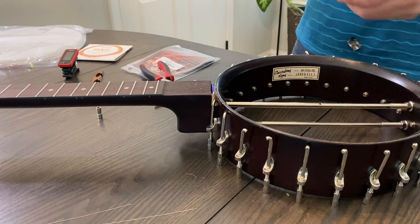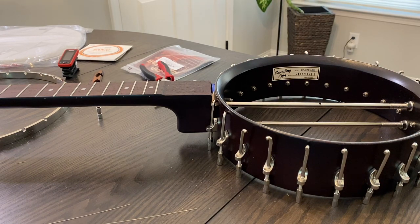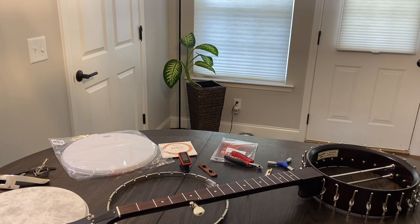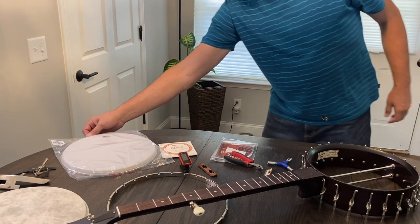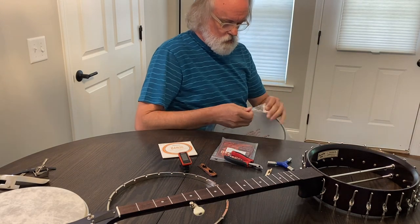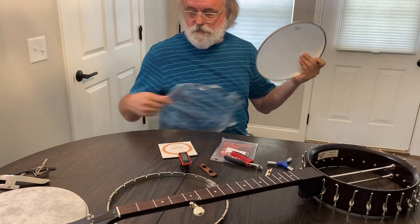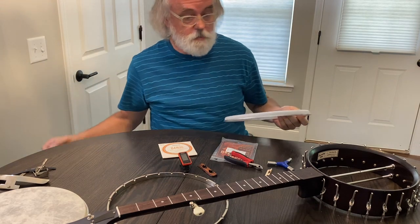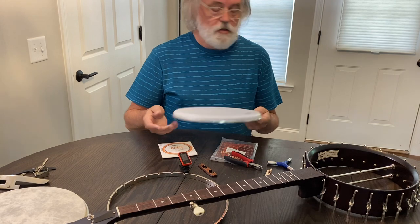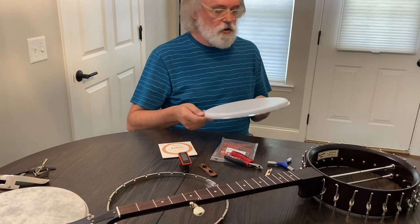Simple enough. We've got this part and we're ready to put our new head on. Now you can see what the inside of your banjo looks like. This is a Remo head — I'm putting a frosted head on here. I know it'll wear more than that fiber skin that came on it, but I know I like the sound of these heads, so I'm going to try it. If I don't like it, we just reverse the process — we put the old head back on or try something different.